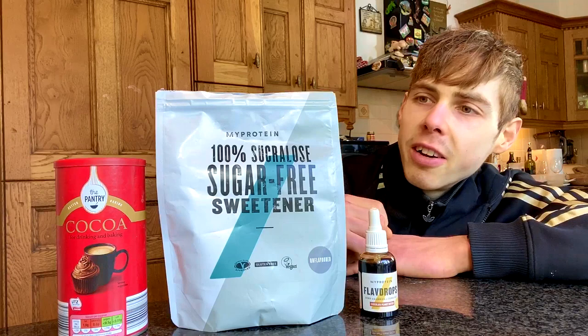Now, of course, there are a few more ingredients that you will need to make this pop. These are by no means essential, but they do add the cherry on top. So we have a sweetener of choice, and then we have our flavor drops.